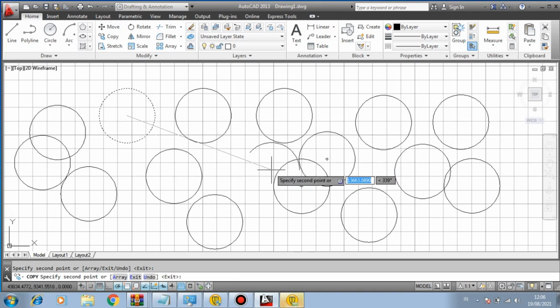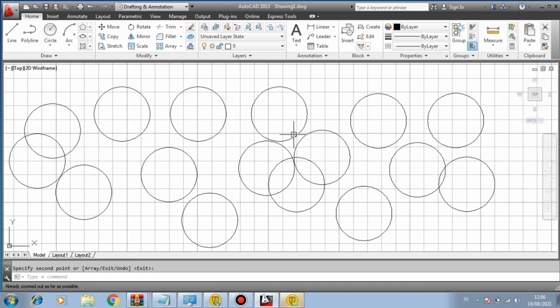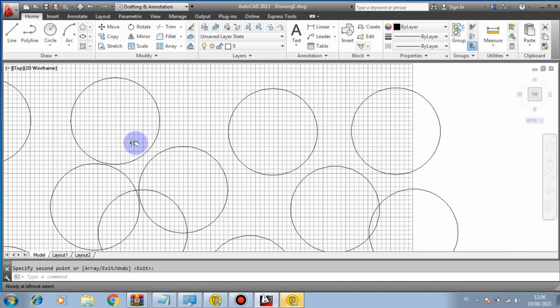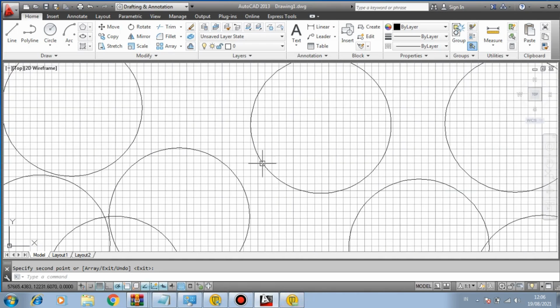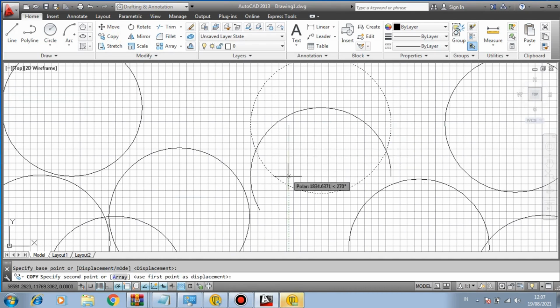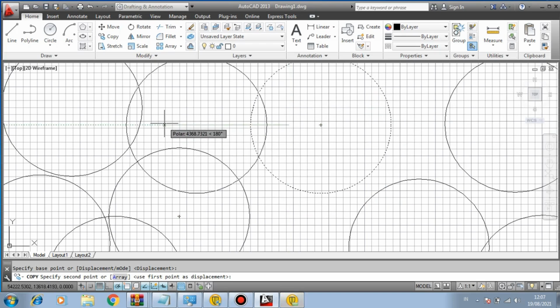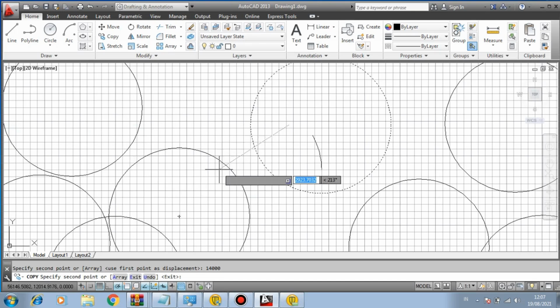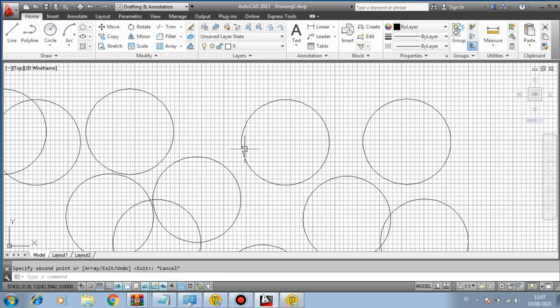It's very easy, right? If you want to copy with a specific distance, it's the same as move earlier. Click the object, click copy, then click the object again. Then drag it so you decide in which direction to copy it, up, down, left, or right. After you've set the direction, then enter the distance. For example, 14,000 for now. I will shift it by 14,000, copying with a distance of 14,000.